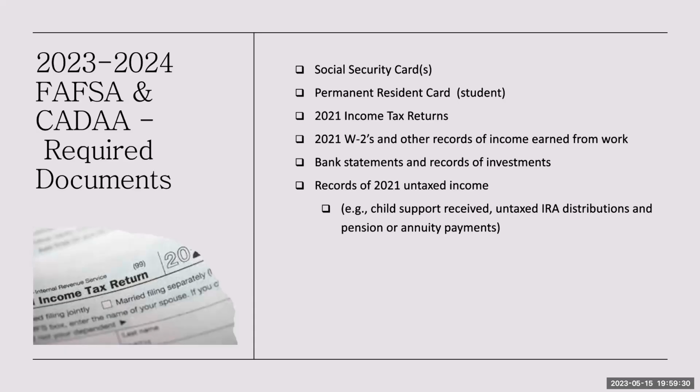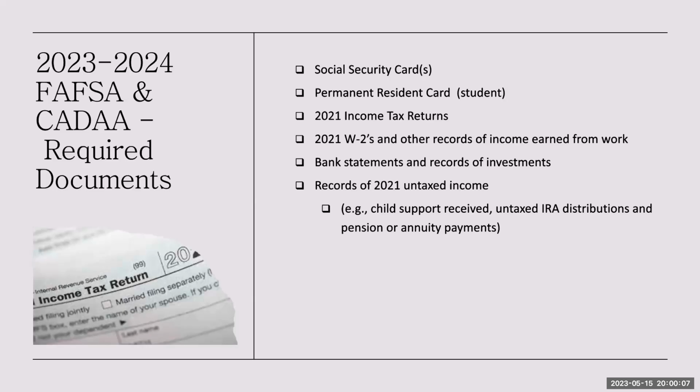Before you submit your application, it is important that you gather all the documents needed. You want to complete your application in one sitting, and the best way to do that is to make sure that you have your documents ready to go from the get-go versus having to go back and forth. That's another way students could easily make mistakes. If they have to keep going back to the application, then they might have forgotten what they inputted the last time. And if you're not taking your time, you could easily make a mistake that could impact your financial aid offer. So this is a good screen to take a picture of to make sure that you have these documents gathered.